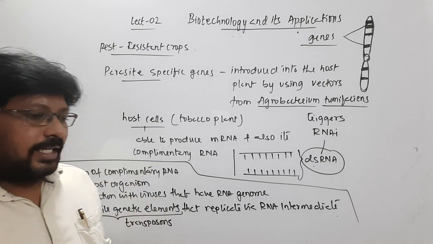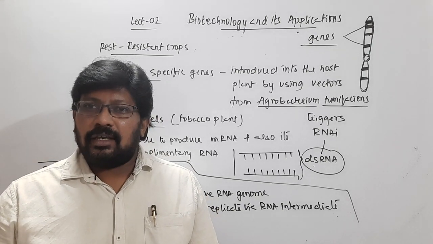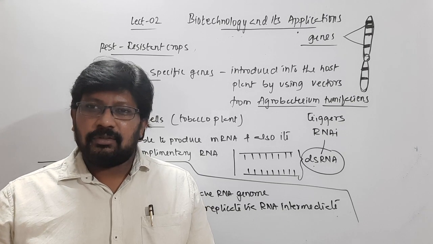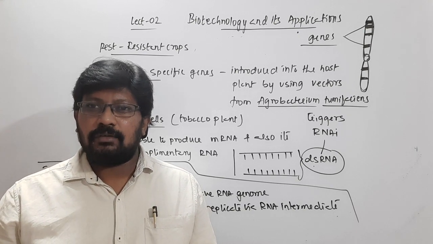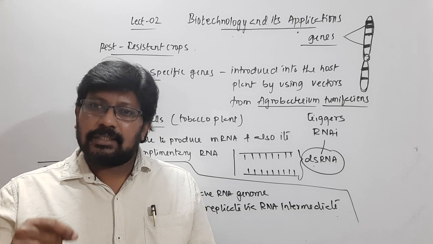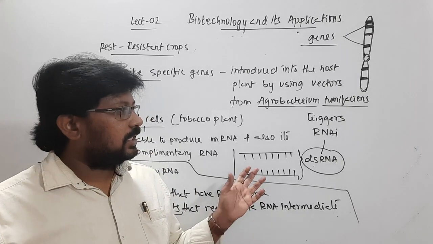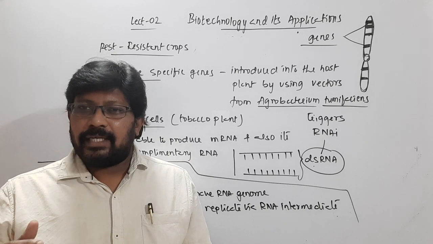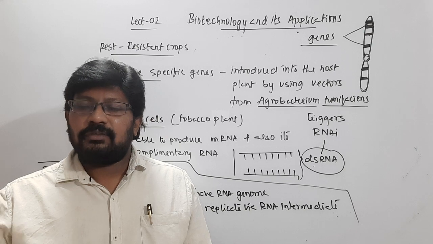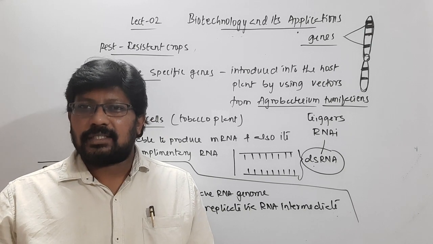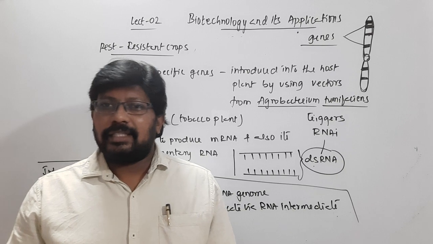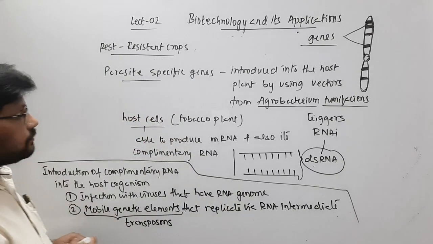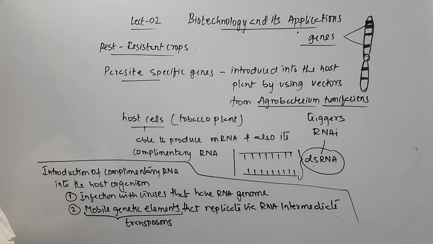So usually these parasites, after entering into the roots, convert some of the cells and use them as feeding sites by secreting some kind of substances. Now, if we are able to stop those secretions from the parasites by using this RNAi mechanism, then those host cells cannot be used as feeding sites by these parasites. As a result, they will not be able to get the nutrients, they starve, and then they die within the roots. So that's how we have developed pest resistant crops by using this RNAi mechanism.